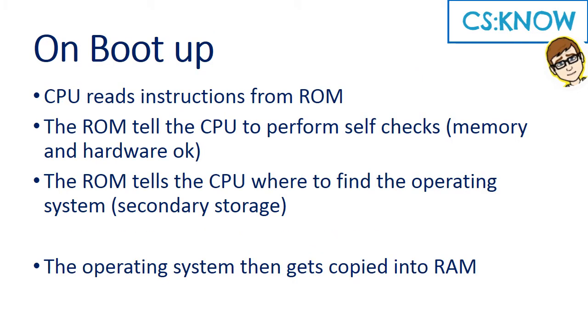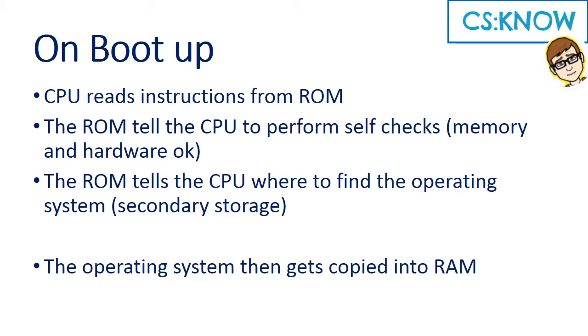So what happens on boot up then? Usually we just turn our computer on and then within a couple of seconds we see the Windows logo or we see the iOS logo. But what goes on underneath that? So the CPU reads instructions from the ROM, because the ROM's got the instructions on what's happening. The ROM tells the CPU to perform a self-check. So is the memory plugged in?